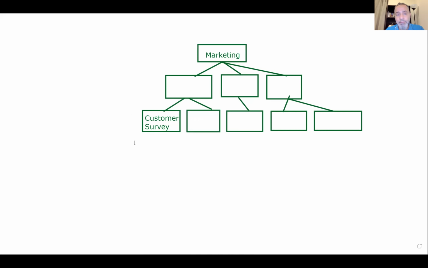Someone might suggest, and the team would agree, that we will start by designing a survey. And we need another activity, which is print the survey. And then we will distribute the survey to the customers.